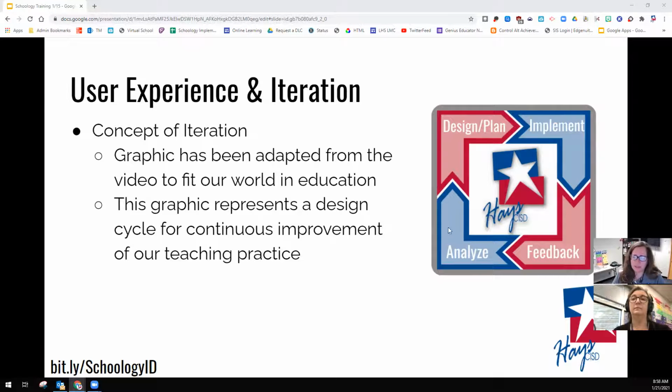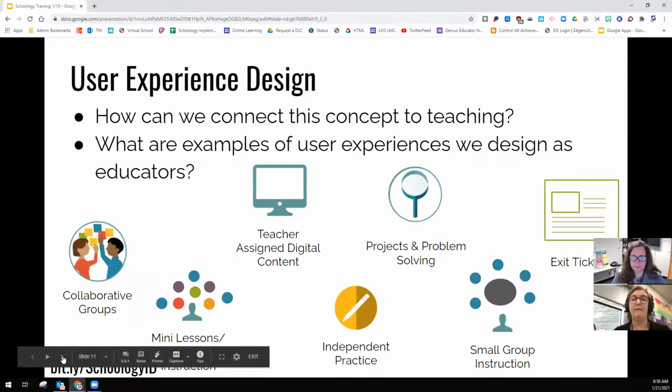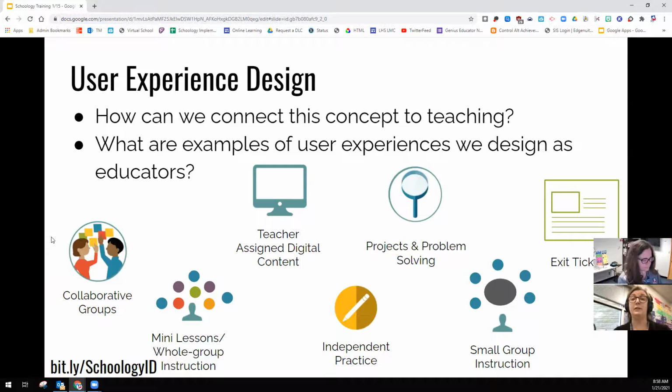But I think we'll be able to really get through the cycle a lot more because the heavy lifting of designing and implementing into the new LMS isn't going to be as much of a lift next year. Next year is going to be a whole new ballgame because we will have those things under our belt and can really focus on good design for our students.